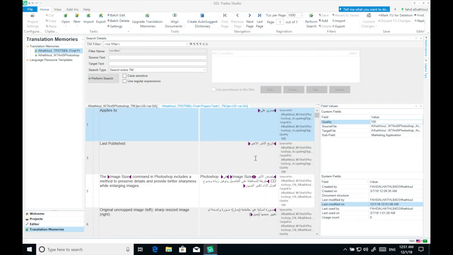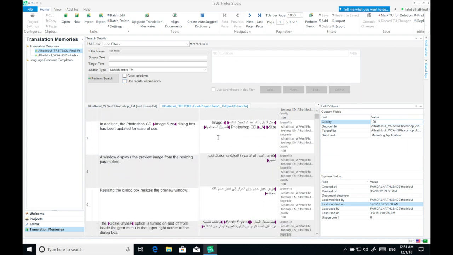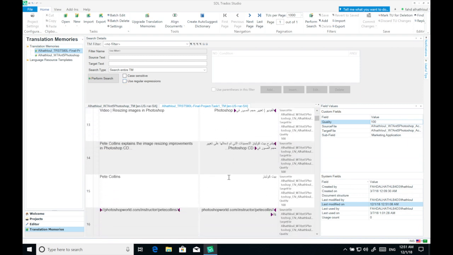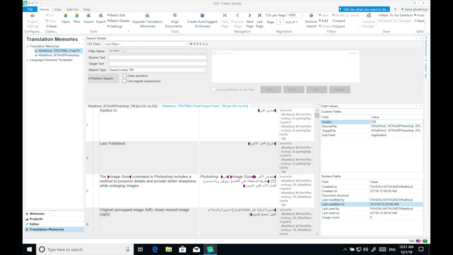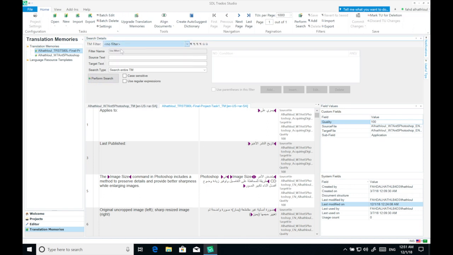And now we said we have 381 segments, right? So now each one has application. Let's assume that we want to filter. Let's create the filter again. Okay, let's do a new filter that has the word application and maybe marketing. I don't know if we have that or not. This is application and marketing. Let's see if we have them or not.